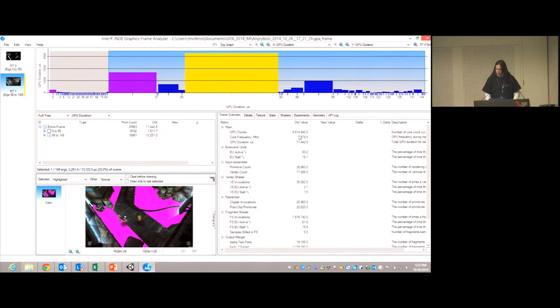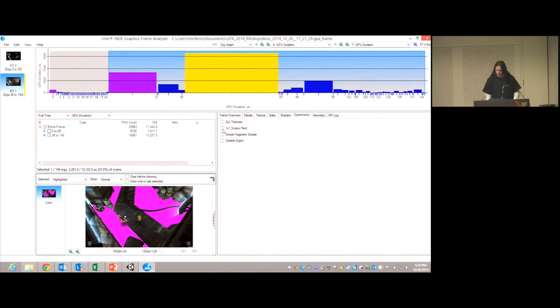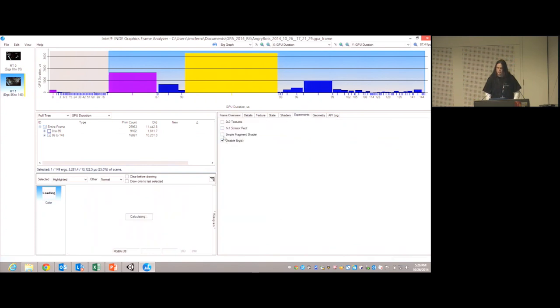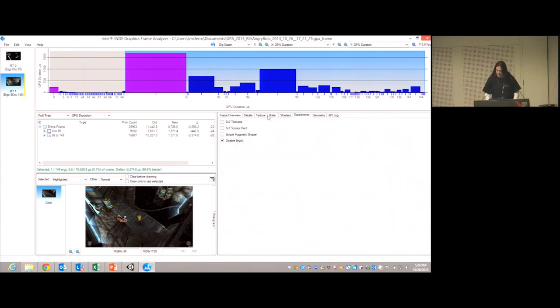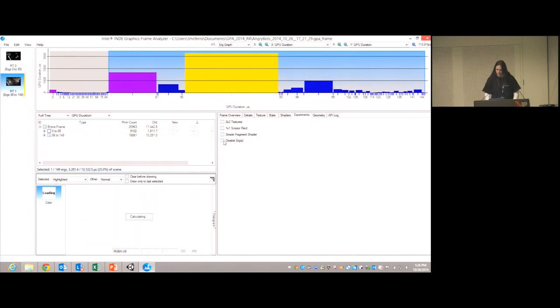Right here you can look at the overview. How long is this frame taking? It's taking 11 milliseconds. When you make changes, like come over here and I'm going to choose disable, I'm going to completely disable this draw call, and see what changes. The frame overview will then give an update. The red things got worse, which is funny because I disabled the draw call. You'd expect them all to be green. But the green shows you the things that improve. The red shows you things that are worse. One interesting real life fact I found here is this one.